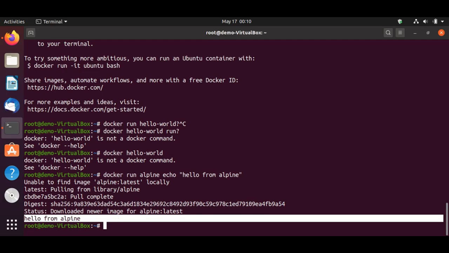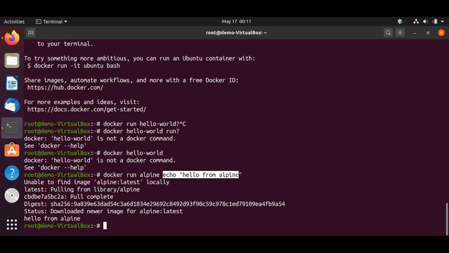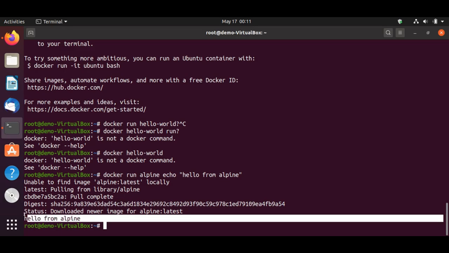In this case, the Docker client dutifully ran the echo command in our Alpine container and then exited. It downloaded the image, ran the command, and then exited. If you have noticed, all of that happened pretty quickly, right?